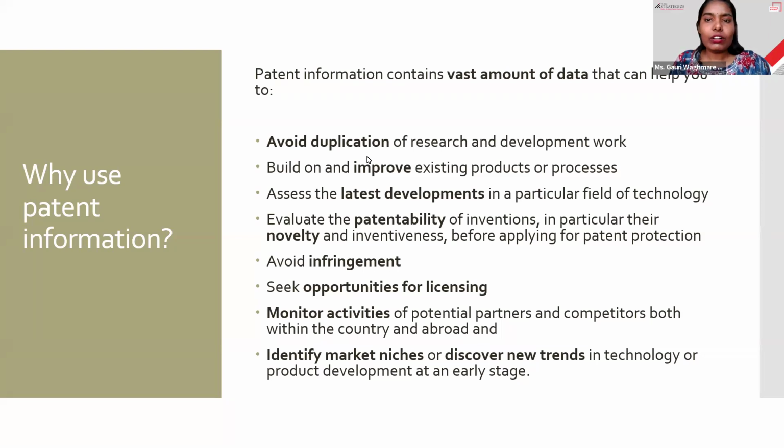Okay. So what happens when a client comes to me? He just has an idea. He doesn't have any clarity about patent things. Sometimes it happens that they think what they invented is novel. But the first criterion in the patent system to grant a patent is that it's novel, and it should be novel throughout the world. So throughout the world, we need to check the novelty of the patent. For that, we need to check the patent information in different databases regarding the technical information of that patent, right?